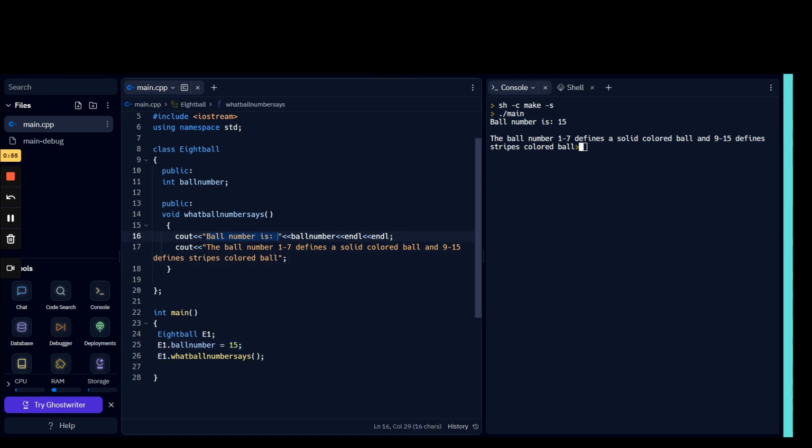So let's run this program. Here you get ball number is 15, and then the function is called which will print the ball number: 1 to 7 denotes solid color ball and 9 to 15 denotes striped color ball.